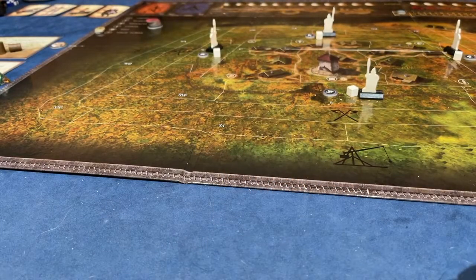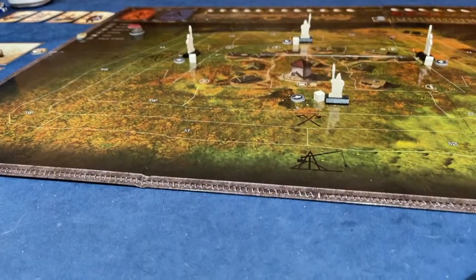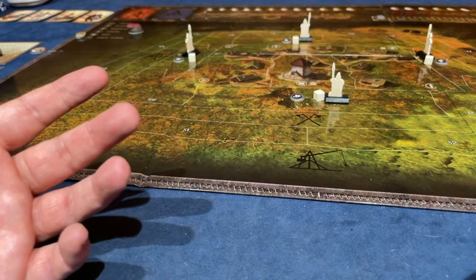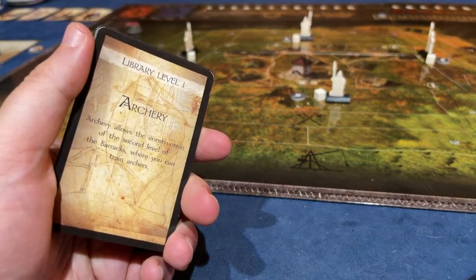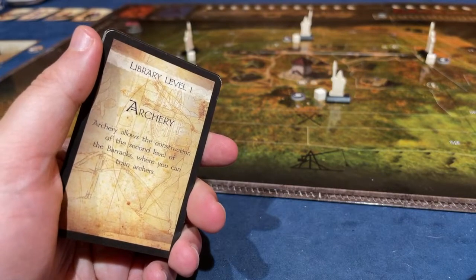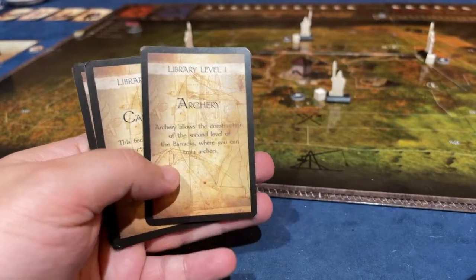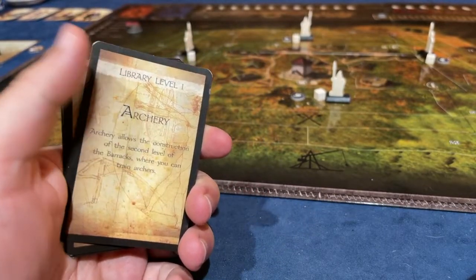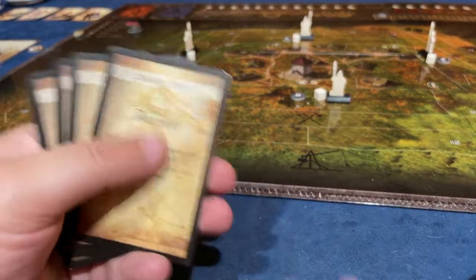Okay, one last thing to go over, and then we can finally get going here. This is the library deck. This is all the technology we can research in the game. One thing you need to do before you get started is make sure you study what's available. So we have a library. I believe we have, we don't even have a library level 1, do we? No, we don't. So we're going to have to build a library level 1 to even be able to unlock these. But let's check it out real quick.